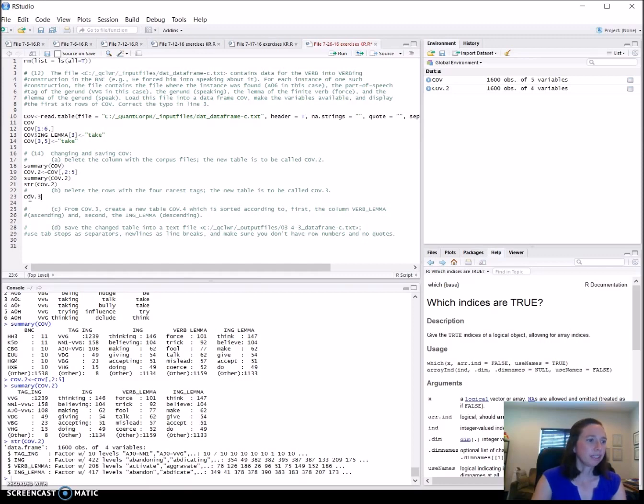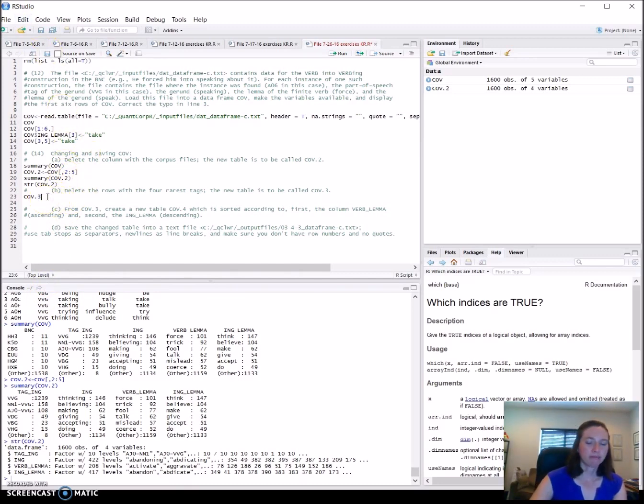So the first thing I need to figure out is what are the rarest tags. Since I've looked at the summaries here, I can see the tags a little bit in the summaries, but as we get to the rarest ones, they don't show. So I need to be able to see those rarest tags.